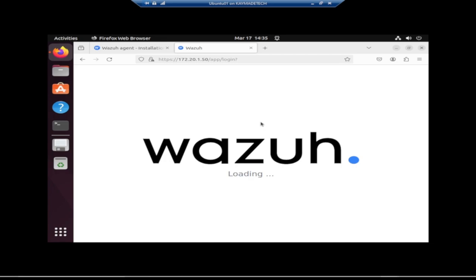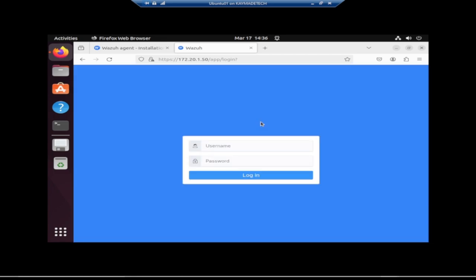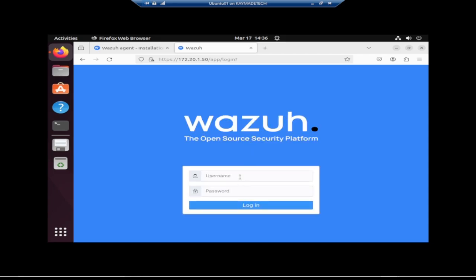Once you log in for the first time, you will change the password to something simpler. Usually the username is admin. Then we go ahead and copy our password.